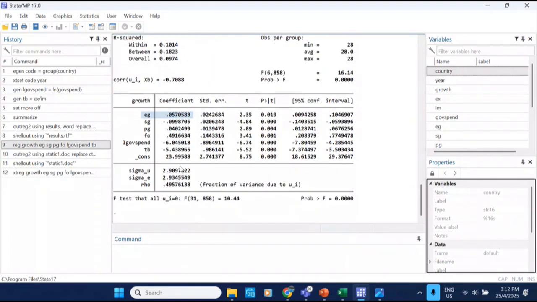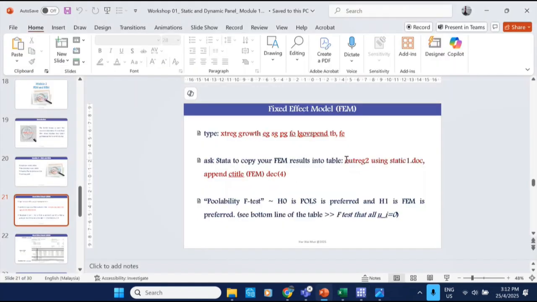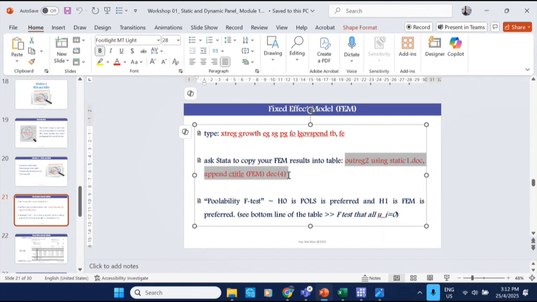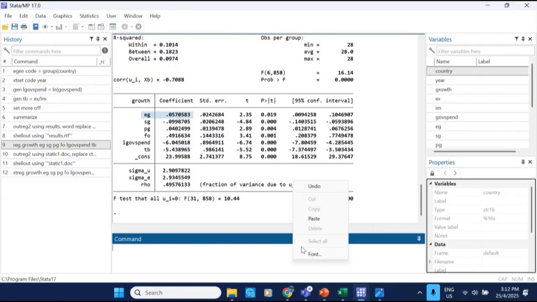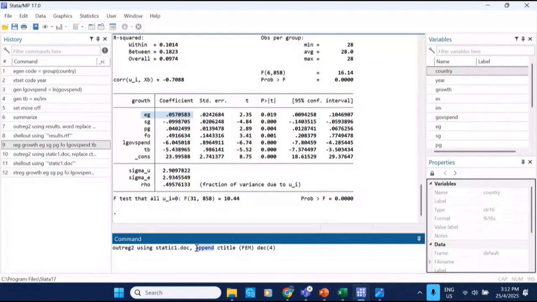Okay. Now, again, you can also use this one. Outreg2 using, see, same. You must use back the same file name. The difference is only this one. Now you put append. Append means that you add on one more column inside there. And that column title, you put FEM.